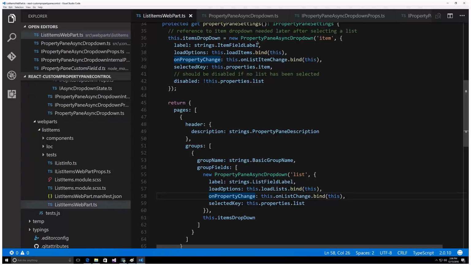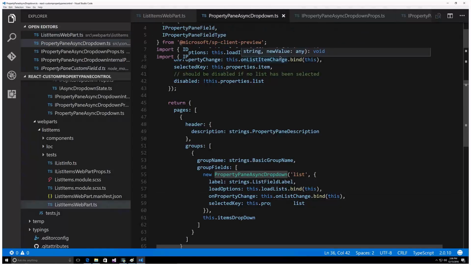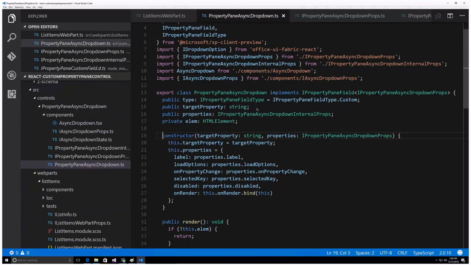So let's have a look at the property pane async dropdown class, how that is built. That class represents the custom property pane control that we have built. And to work properly, it has to implement the IPropertyPaneField interface that requires a type of properties used by the control to be passed as well.